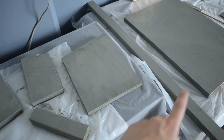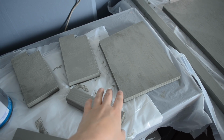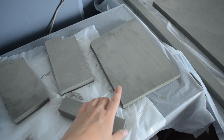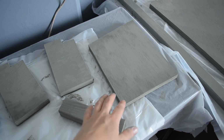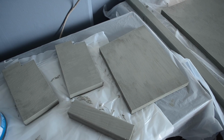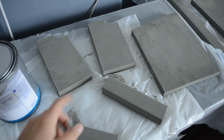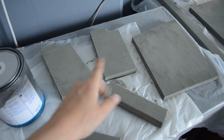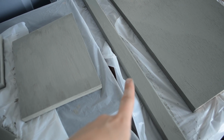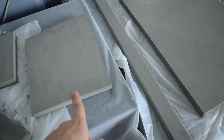Earlier today, Jordi also cut this beam and these small pieces of ply and small beams. We still missed a side panel at the top of the wardrobe near the back doors. So this is what that's going to be. That's just scooted back a little bit, like a couple of centimeters, because the van is a little bit curved there, so the wall couldn't run up with the rest. And then Jordi also made these 2 dividers that will have a separation there on that shelf. Then this beam will run along the ceiling in between the original side panel on the right and the new side panel on the left.